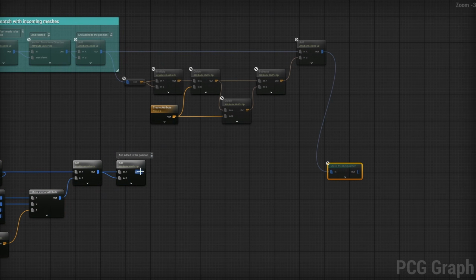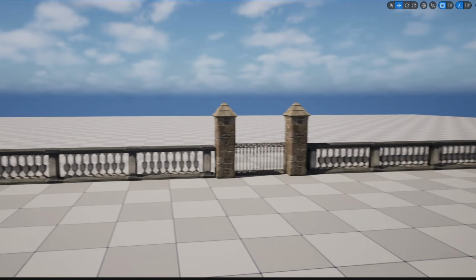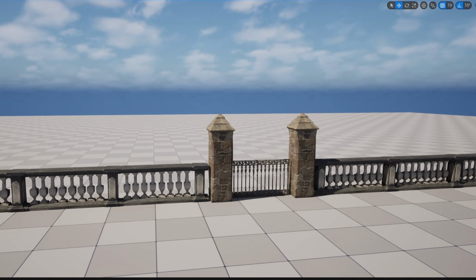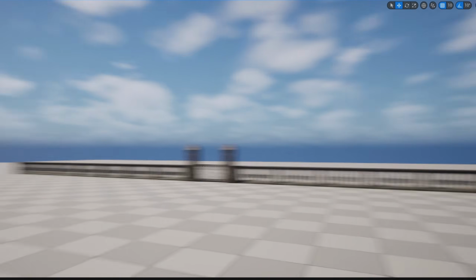We just plug it into this static mesh spawner node. And now you'll see it is the original height of the mesh. In fact, if I drag out the original mesh, you can see right there, the exact same height. Everything now has the original height that it came with. Now, this version doesn't allow you to scale, but with the things I've shown you already, you should be able to set that up yourself.